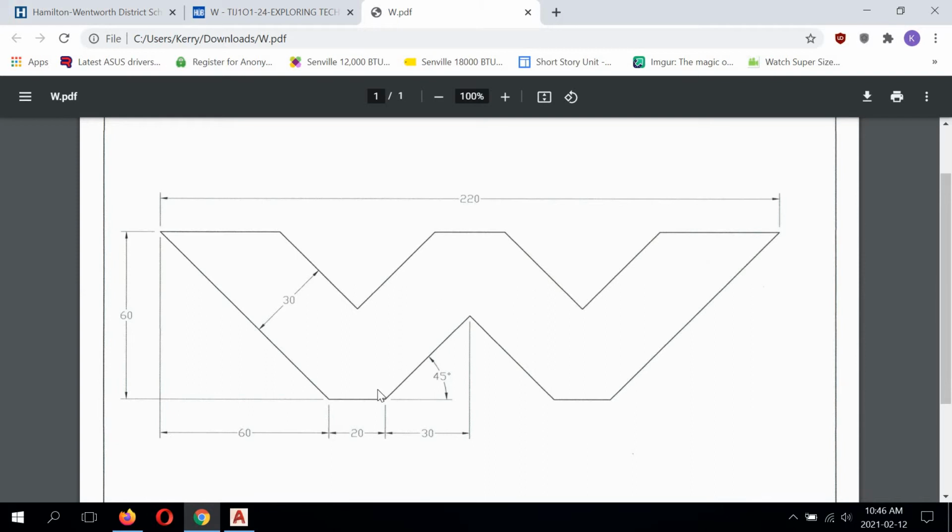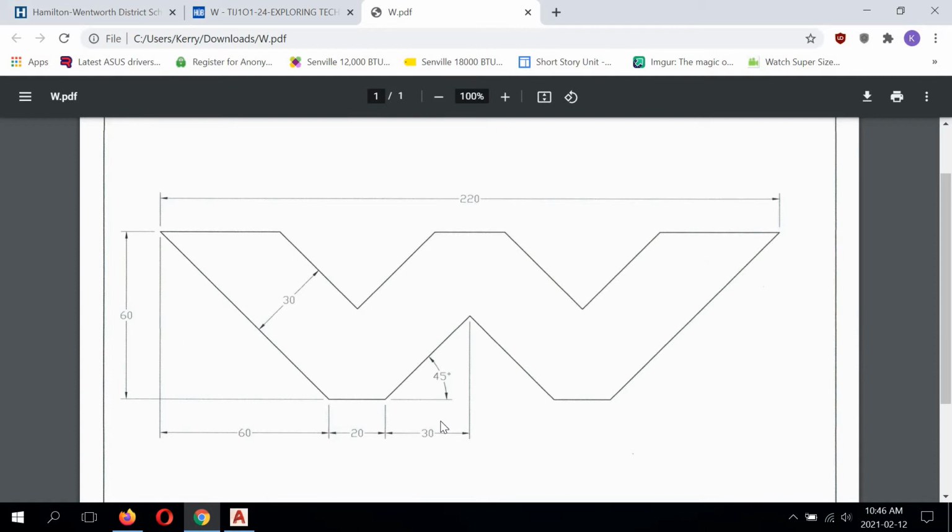And of course, the angle of the lines is also very important, the 45 degrees here. And these other values. So we have to just basically study the drawing, look at what we have to work with, and work with that, and the rest should work itself out automatically by the end of the drawing exercise.